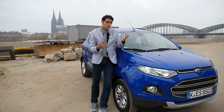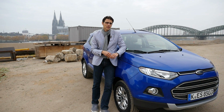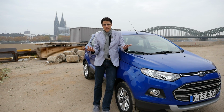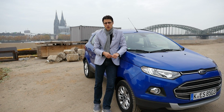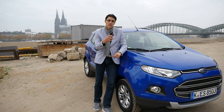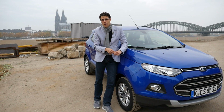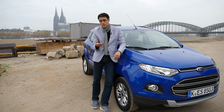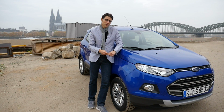What is good, you get quite a small car, but a lot of space on the inside and an upright seating position, which is comfortable also for city driving. So you get actually a lot of car for the money, even if you don't have the best interior quality. And driving, of course, the car is very easy to handle, that's on the positive side. So that was my conclusion, and I want to hear your comments about this car, what you think about the car in general, design, interior, also the driving, and what you think about these changes that have been done with the facelift now.